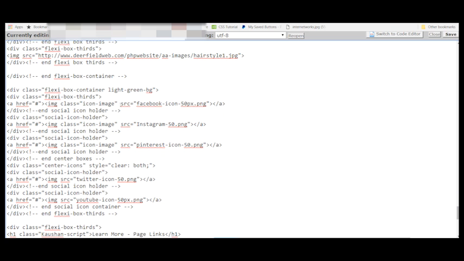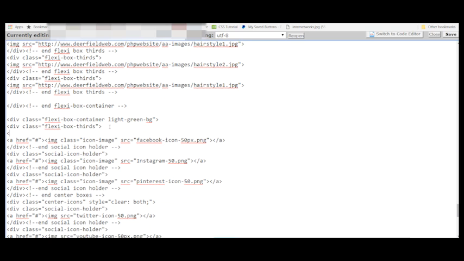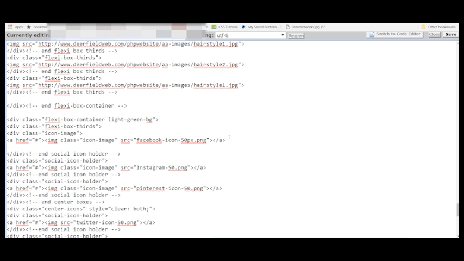All right, so we don't need this container, so let's get rid of the container. What we're going to do is put the class right on the image.